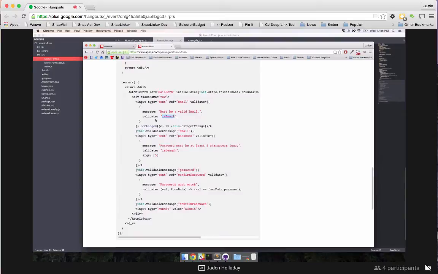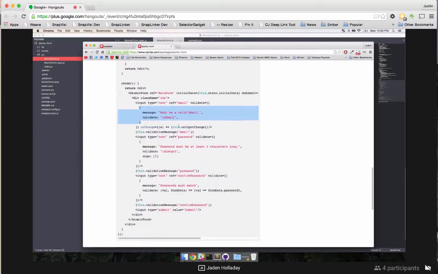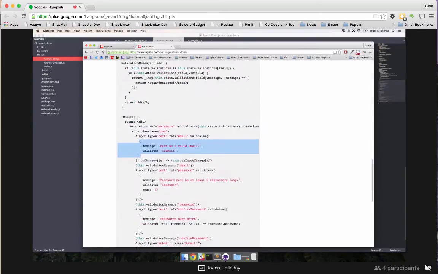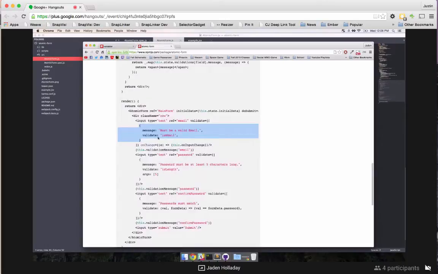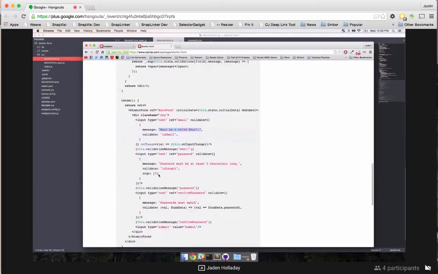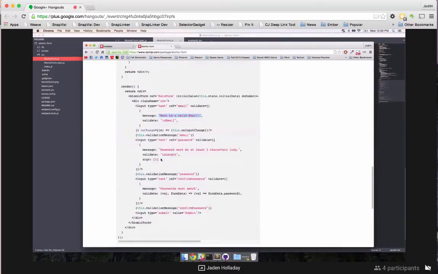But the cool thing with this is that sometimes with validation, you don't want to just check is email. You want to make sure that it's a certain length, or other types of validation. So you can also pass in multiple validations. We have an array here. It starts right there, ends there. You just put a comma there and you can add multiple validations. What's cool is I'll show you the after validation callback, but when it calls validate, anything that fails is going to pass back an array of these messages for us so that we could display those to the user. We'll come back to that in just a minute.